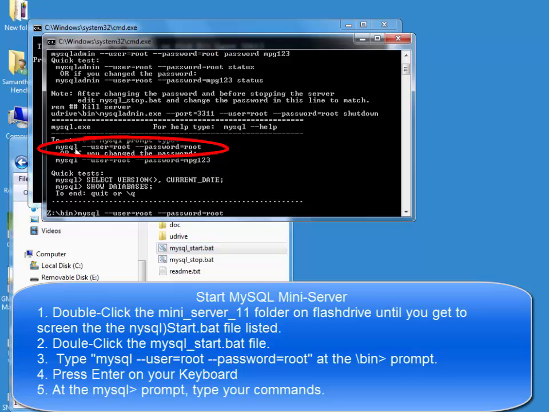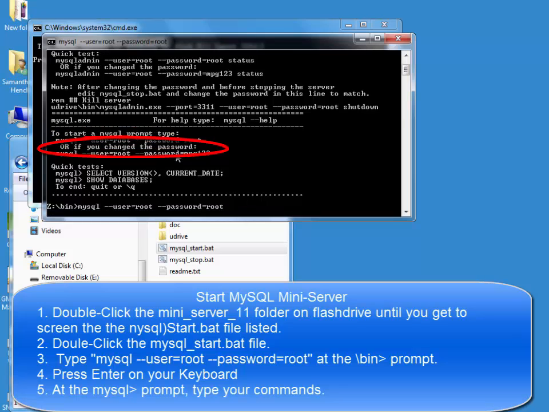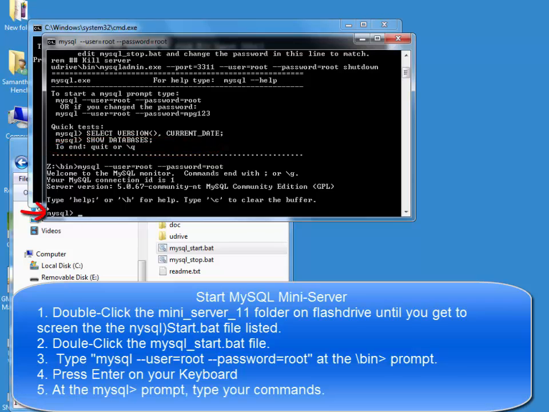And you can see that, and you'll always know that that's right here on the screen. So to start a MySQL prompt, type this, okay, and then click enter. And what you want to make sure you end up with is the mysql prompt line, and that's how you know that it has been set up properly.